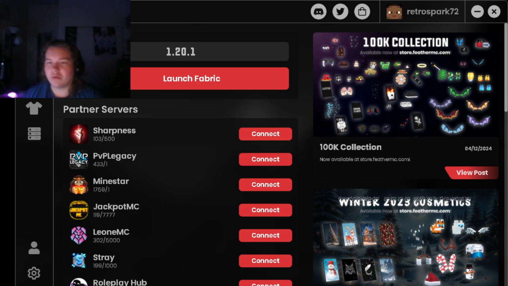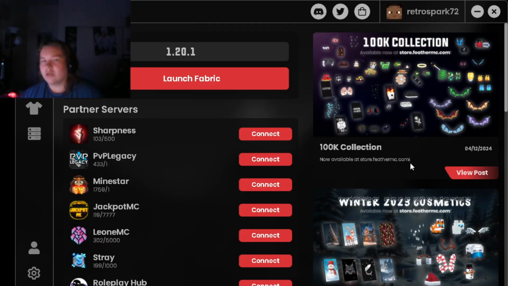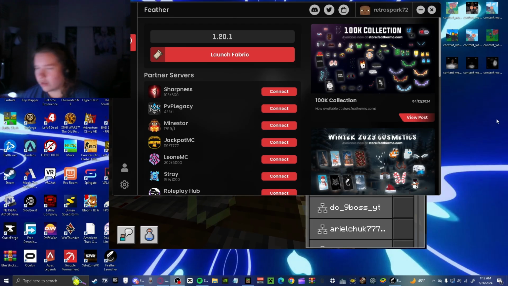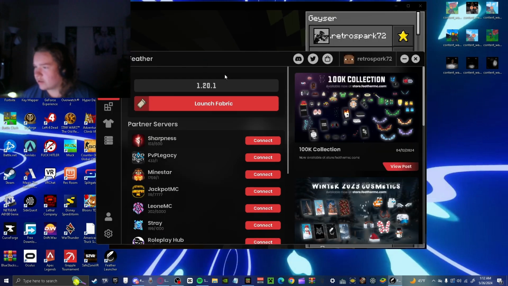So obviously when you download it, you boot it up. It's gonna have you log in, add your Microsoft account. I've already done that because I've been using it for a couple of days. We got the Feather client right here. It's just this small tab here. It's just gonna stay like that.